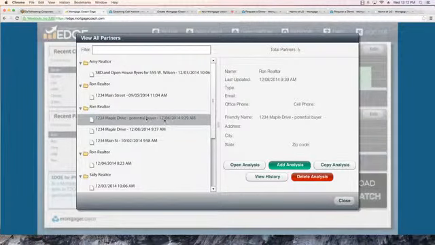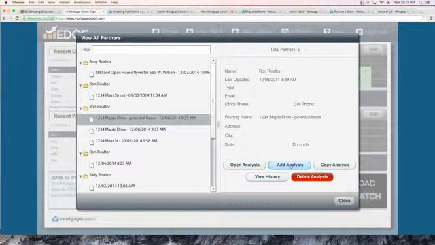If I highlight a particular report that I want to copy, there are 2 items here I want to point out: add analysis and copy analysis. The difference between these two is that add analysis will only bring over the contact information, so your property address is empty and your products are empty. But if you do a copy analysis, not only will the contact information carry over, but also your products and items. This is great if you want multiple copies of an open house flyer, maybe you're doing different recordings. That's a quick way of doing a copy. Also the same with the TCA if you're in that area to have that full data.